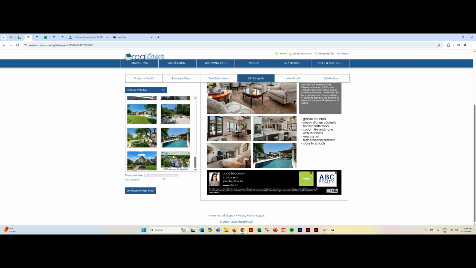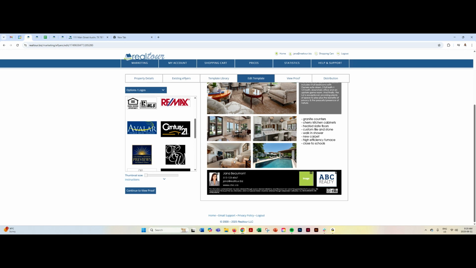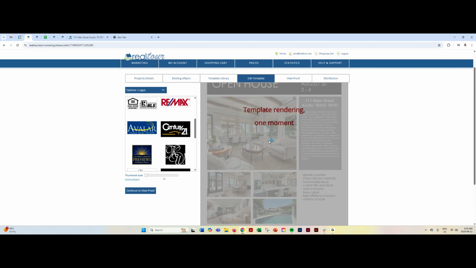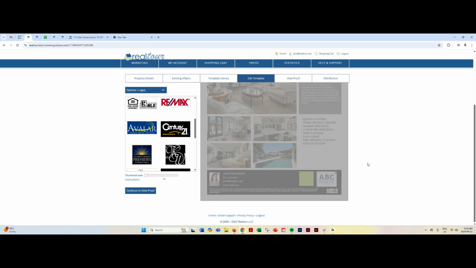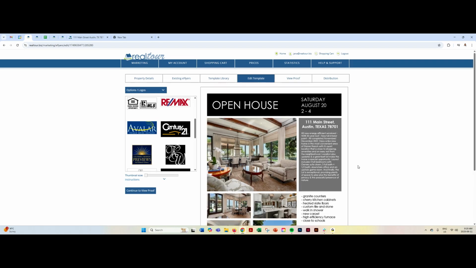So I could drag a different image over. Maybe I have a second logo, right? I could go into my logos, and here are all my logos that I've uploaded. I could drag a different logo over there or something else, or I can just delete the image field altogether, let the template render, and then what's going to show up in the finished product is just the black background. I can restore it, but when we go to the proof page, you'll just see a nice black background because I deleted it. Okay?